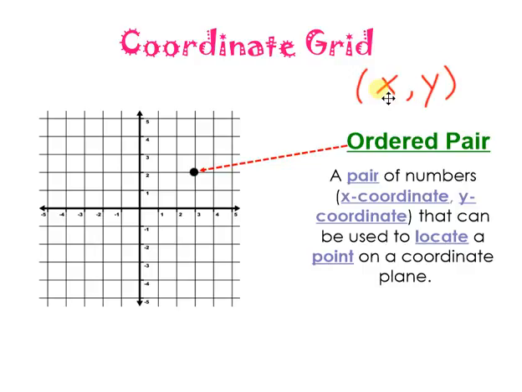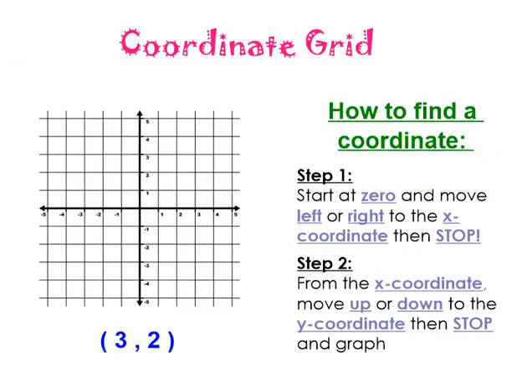Now, their purpose is to actually find a spot on the coordinate grid, and I'm going to show you how to do that now. So, how do you find a coordinate? Well, here's the coordinate that I'm going to ask us to locate, (3, 2). We always start at the origin right here in the middle. So, we're going to start at 0. And first, we're only going to look at the number line that goes left to right, which is the x-axis. And we're going to deal with the first number first. So where is 3 on this number line? Well, this is negative. This is positive.